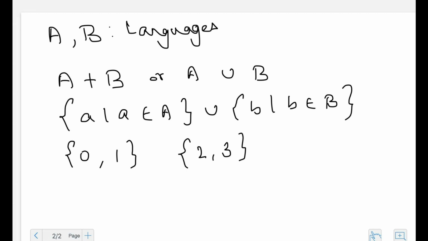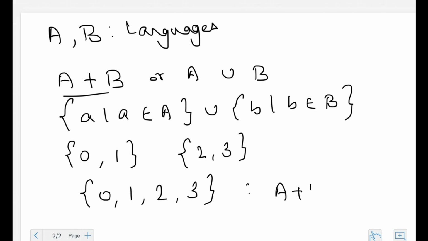Then my language A plus B would be 0 comma 1 comma 2 comma 3. So this is what my language would become. This one is my A plus B or A union B, so it's exactly the same as set union. So that's the first operation.